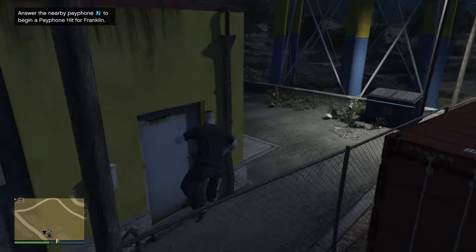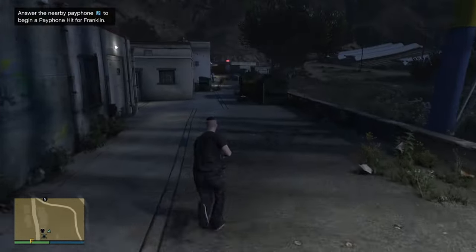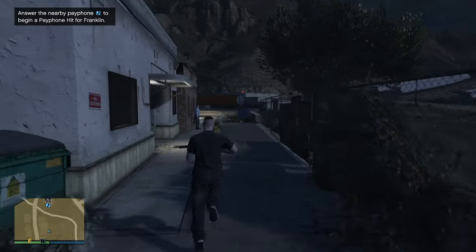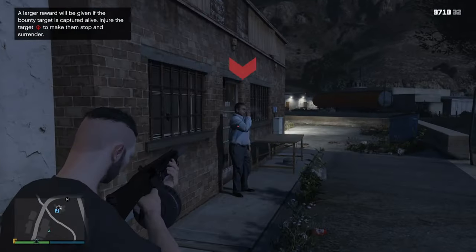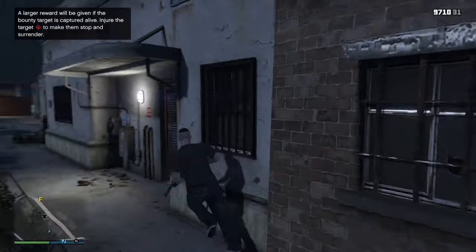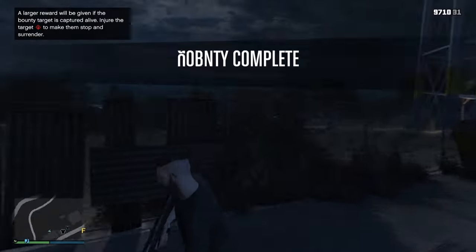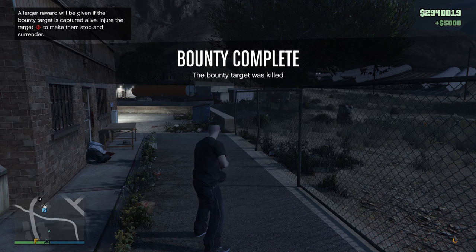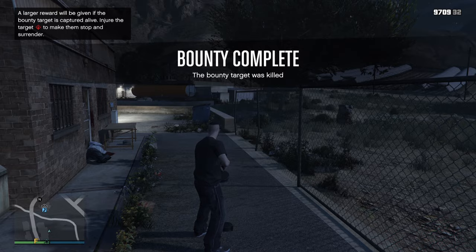Once you receive that email, you're going to have a location on your map highlighted by a yellow circle. Head inside that yellow circle and you need to look for the bounty. It can be absolutely anywhere within that circle, so just have a look around. You walk up, kill him. If you kill him, it's going to pay you $5,000. You can, however, subdue him and take him back to Maud. You get $10,000. But if you're doing this for speed like I am, just kill him.